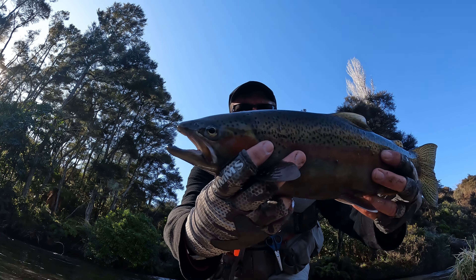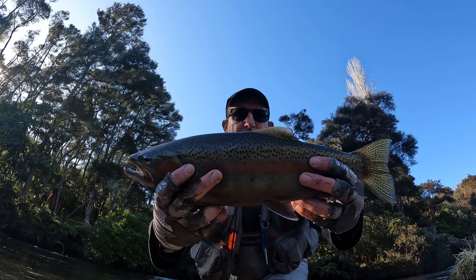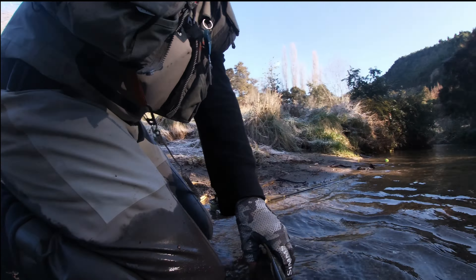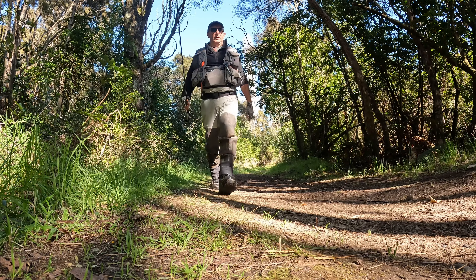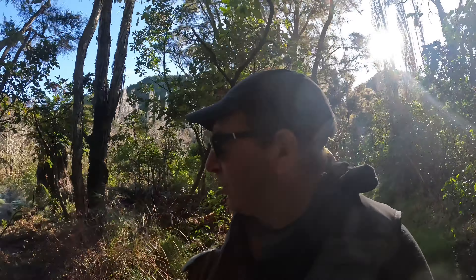2lb to start off with — this ranger must have been good luck. This GoPro sure chews through the batteries; I'm glad I've got changeable batteries. So anyway, back there I had a few on and a few off, a few misses and one snag. That's why in the Hinnie I just use a weighted glow bug because it's just so much easier — it's a very snaggy river, as you can probably tell from the video.